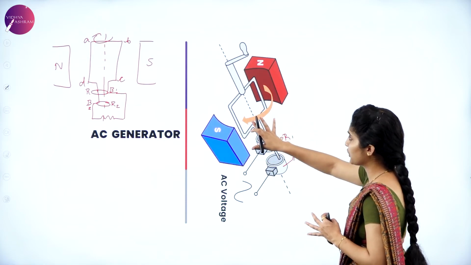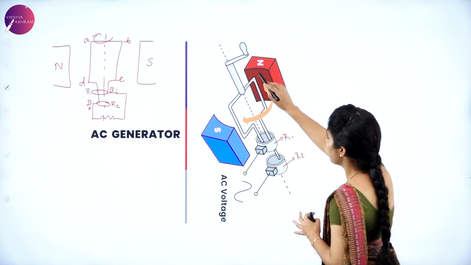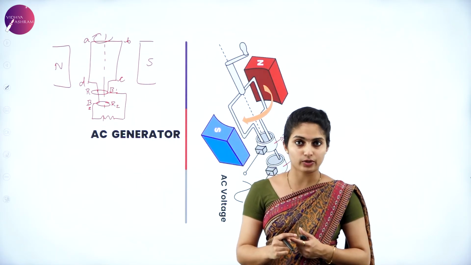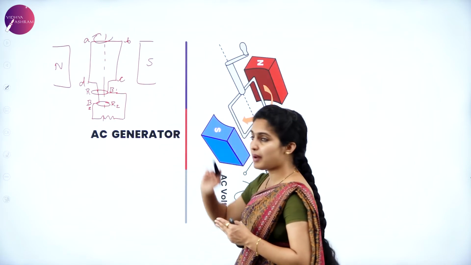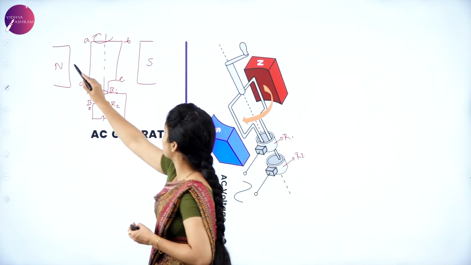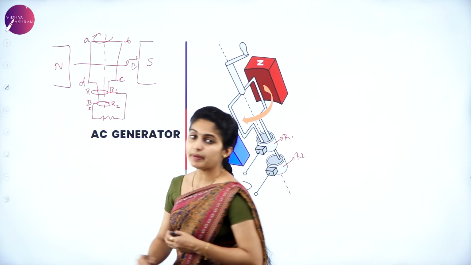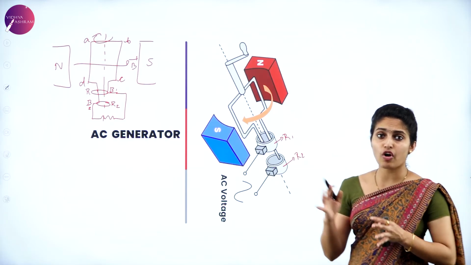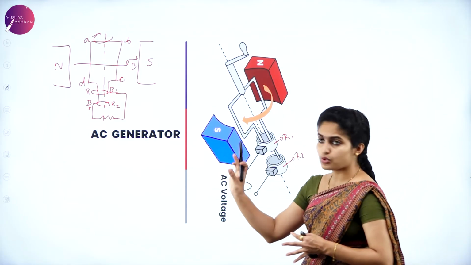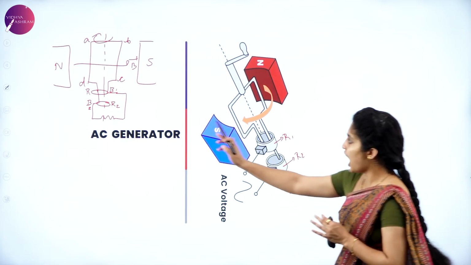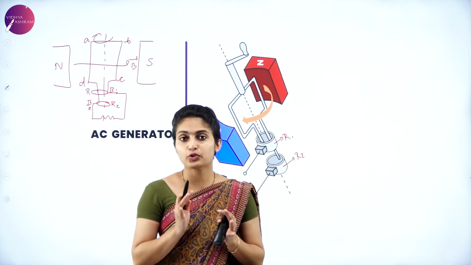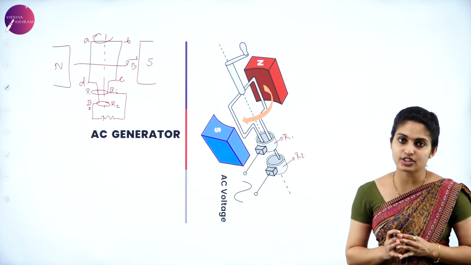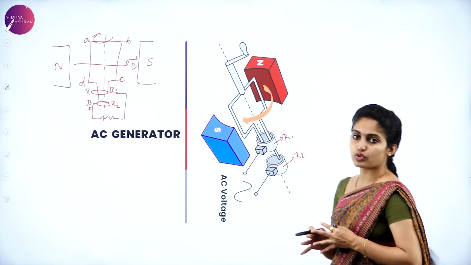In the actual diagram you can see that the magnetic field is perpendicular to the axis of rotation of the coil. So we have three components: field magnets, which produce the magnetic field through the coil, perpendicular to the axis of the coil; and a copper insulated wire wound on a coil, which is the armature and which rotates. For this rotation, R1 and R2, the two rings, are the supportive components, and the brushes B1 and B2 pass the current through the coil. So these are the uses of these components.